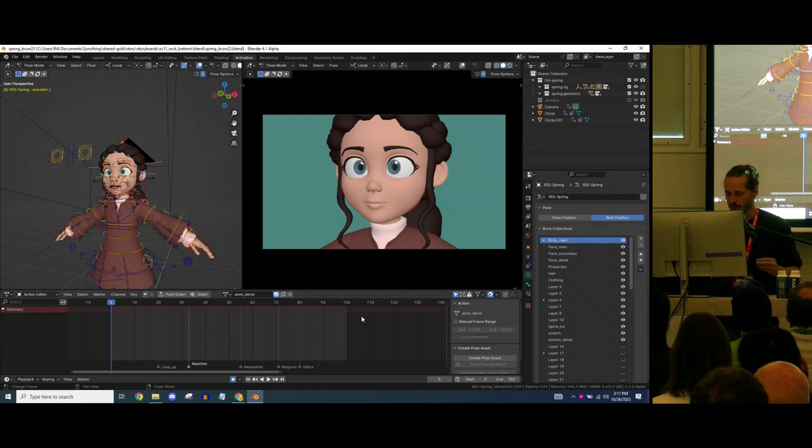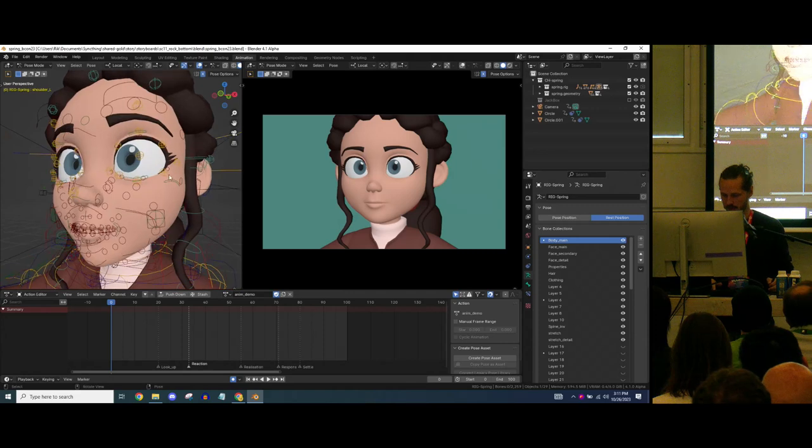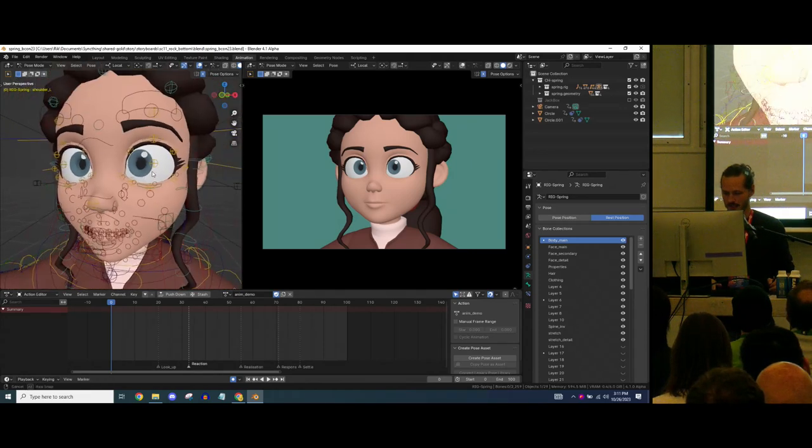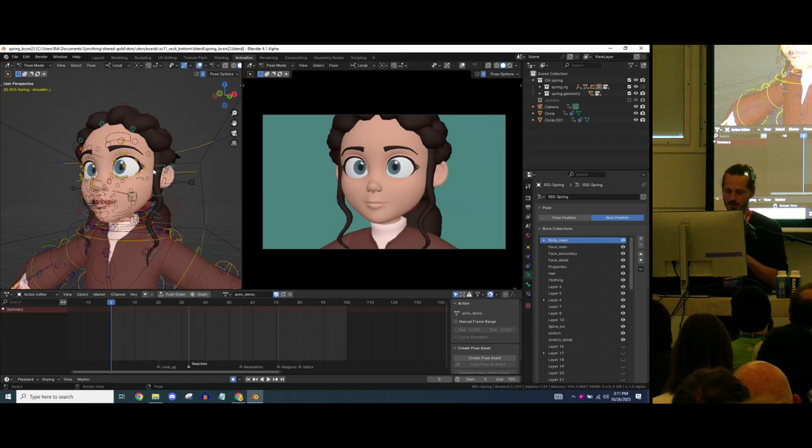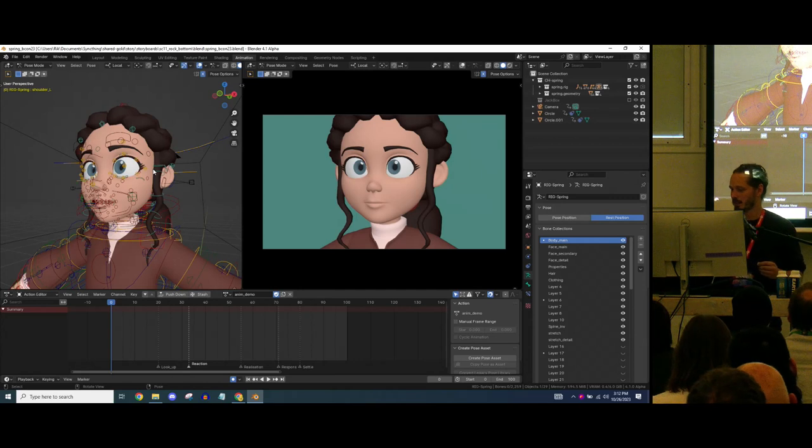Another reason for it, and let me zoom in a little bit here. As you can see, it has a lot of bones. It is a somewhat older rig, somewhat older techniques, but I think it's fun to jump into a rig like this because you're not always working with the beautiful Disney pre-shaped rigs. This rig takes a bit more manual labor to make it appealing. With that said, I'm working in Blender 4.1.